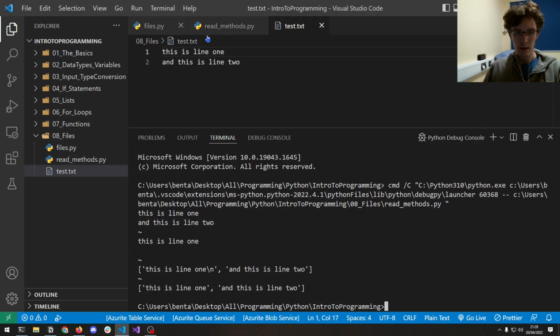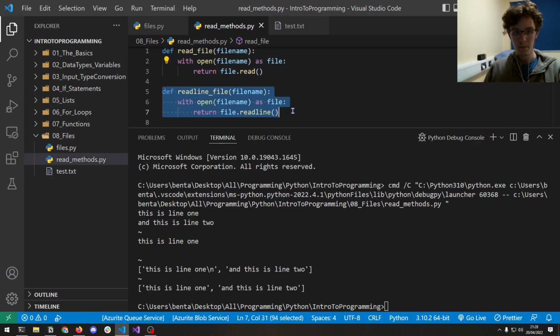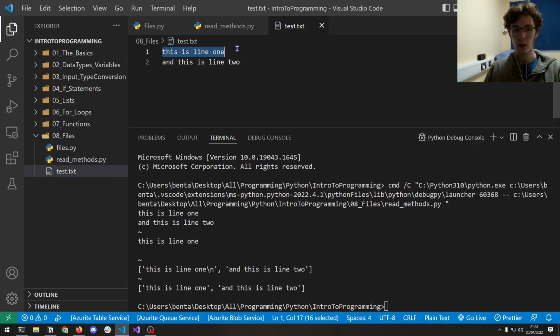And then next we've got readLine. What readLine will do is it will take the first line and then give that back to the program.